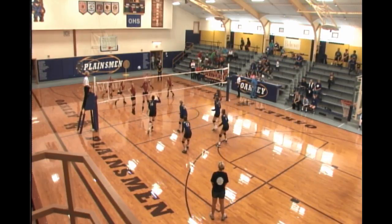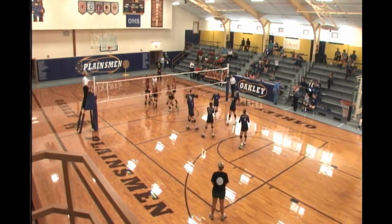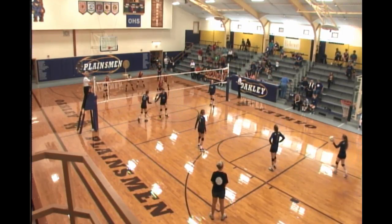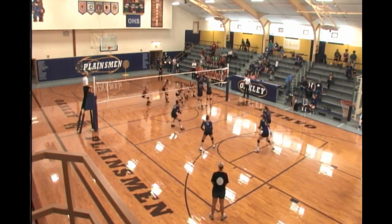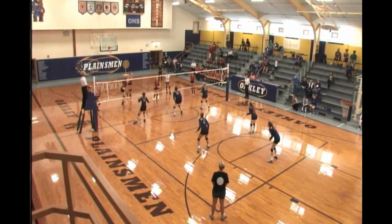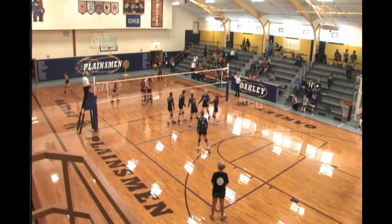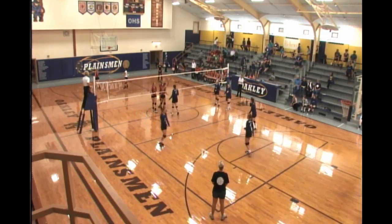Brought up. Hit over by Ona Hendrich. Good hustle there to be close to the net. They called it. I believe they called Grayson in the net, so point for Oakley. Here goes Elsie. Bree's going to set to Grayson. Grayson's going to hit in the block. Tapped up. Popped over by Kaylee to the middle. Up by Sheets. Set by Corbett. Hard hit to the back row. No touch. Point for the Red. It's tied up 1-1.